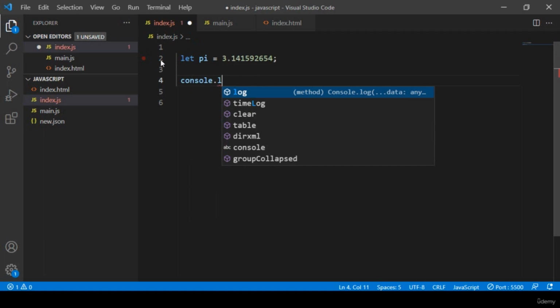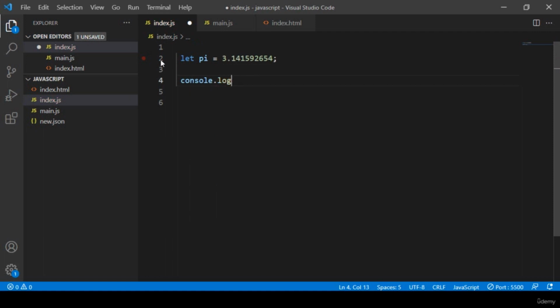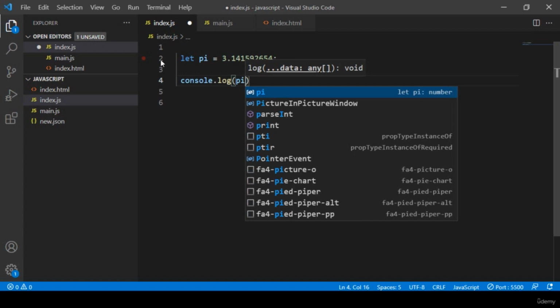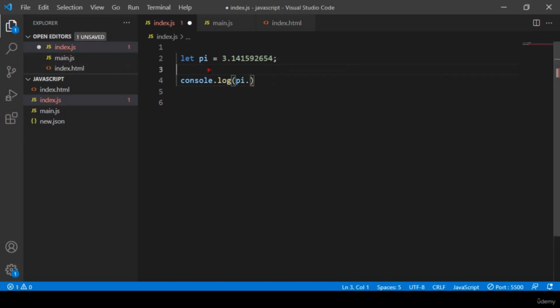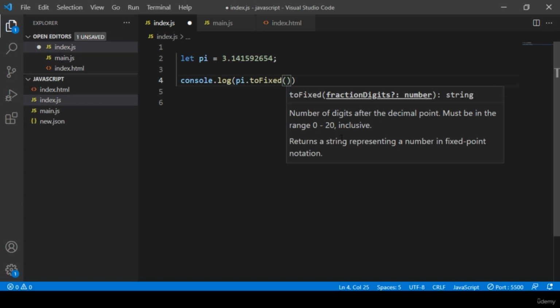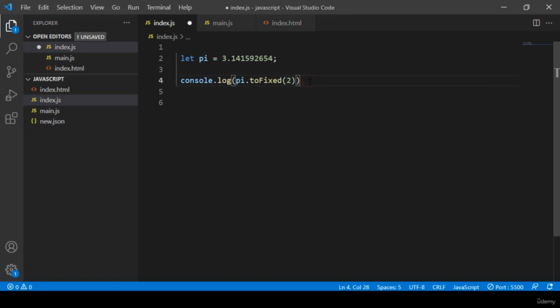There is a console and a console log, and into this console log area I put this pi. After that pi, there is some range, some total range. So I want to take only 2 digits after the full stop, or 3, whatever you choose. If you want to get this type of thing, then you can do that with another method, the toFixed method. You can see there is a toFixed method. Into this toFixed method you can add your range, that means how many digits you want to take. After the full stop I want to take 2. Okay, so I simply take it as 2.